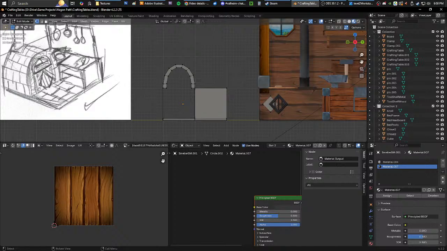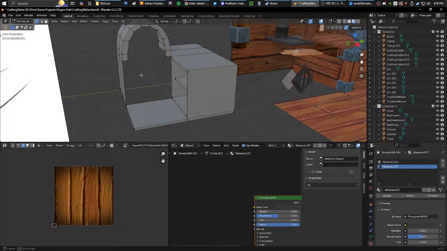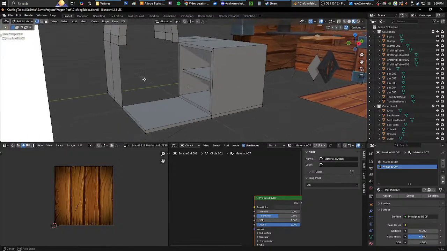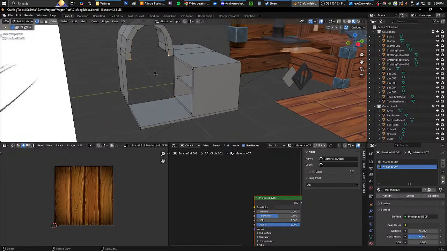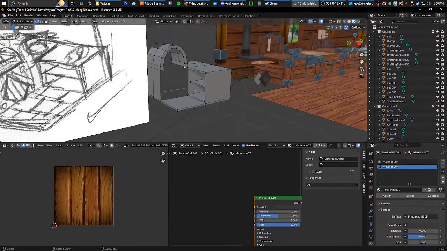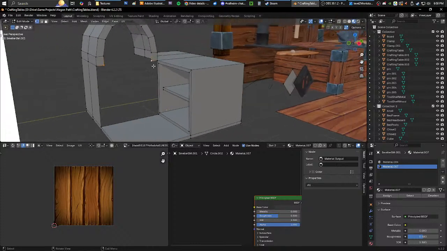Okay, so now we have that part. And then we can fill in the rest. So since I need this and this, I will have to put something to separate that.